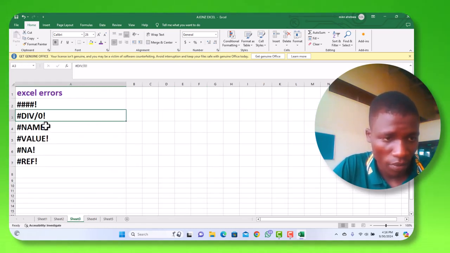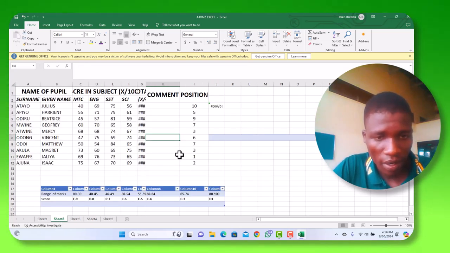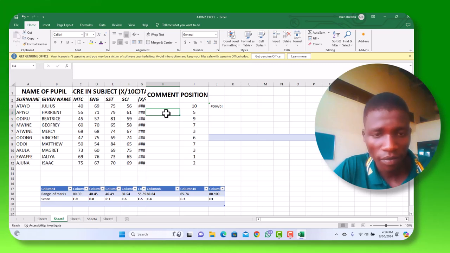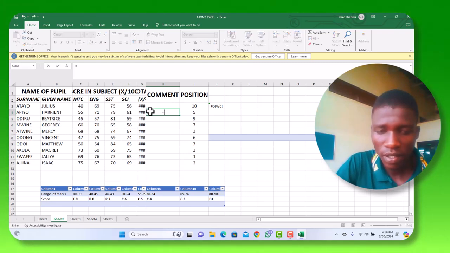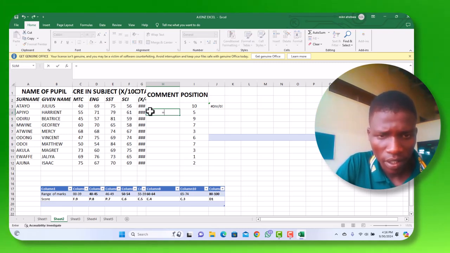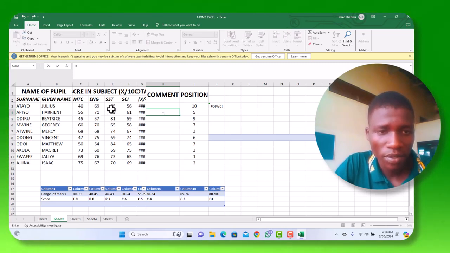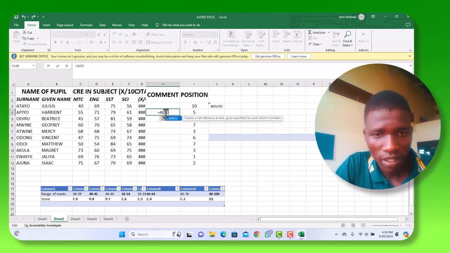Then the other error could be hash NAME. How can hash NAME come about? It only arises when the name of the formula is wrong. For example, the range you give may be correct. If you say equals sum, you want to add from here up to here, you want to add these figures here, and now instead of saying sum, you say add.